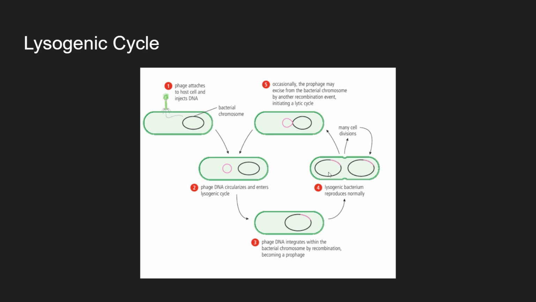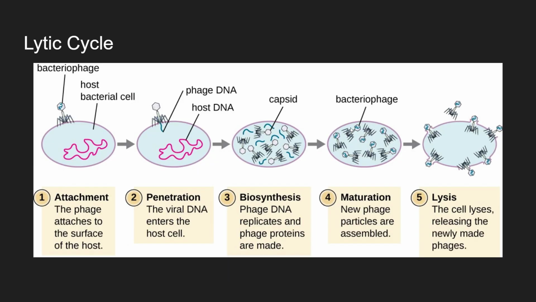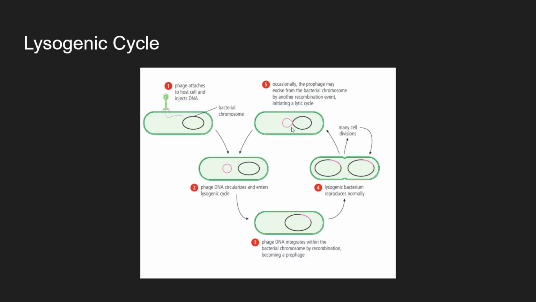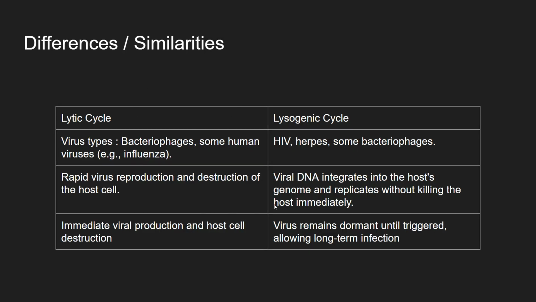So at any moment it can activate. So this is sort of like the dormant stage. Then it may enter a lytic cycle, which then it will rapidly reproduce. As you can see here, it will split off and enter a lytic cycle. But now it's in many different bacteria, so it can be much more devastating and much more sudden. So they may sound the same, but they're quite different.